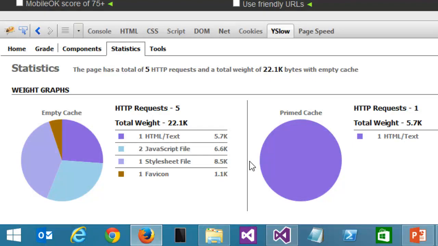That's cool. Now, we're mentioning caching before. So the primed cache, the chart on your right, I still have to download the HTML, right? So what I'm saying is I don't update my website that frequently. So I think if I let the browsers cache this guy for a week, that's fine. I update my website maybe every 3 months, right? So caching it for a week is fine.